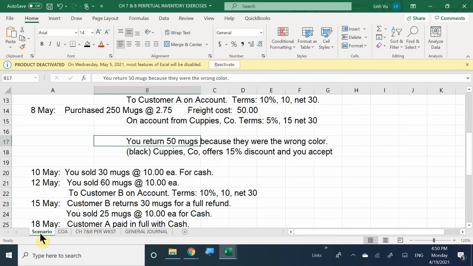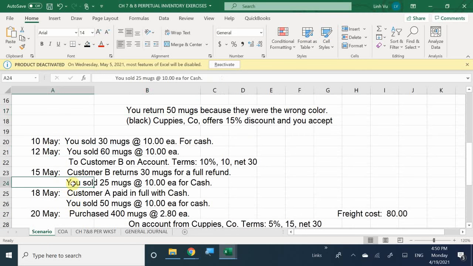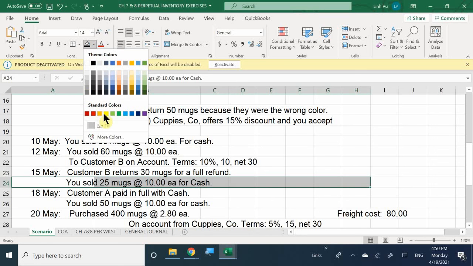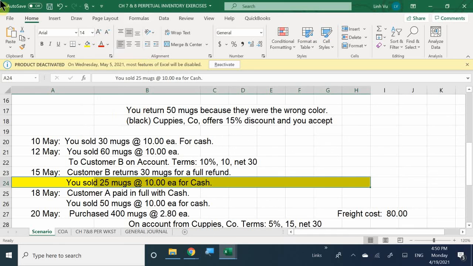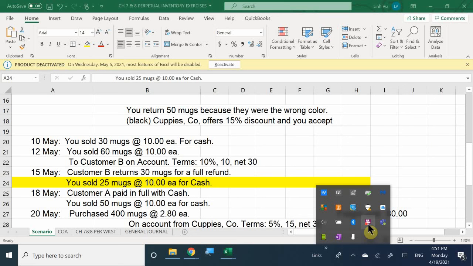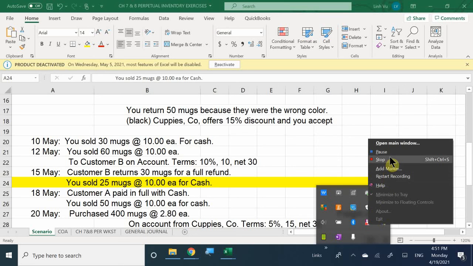So right now it is 4:52 and we have one more transaction left here. So I'm going to highlight this. We're just going to leave off here so that when we come back tomorrow, we'll start right away with this last transaction on the 15th of May. Okay, I'm going to stop here. We'll continue on tomorrow and finish it off.